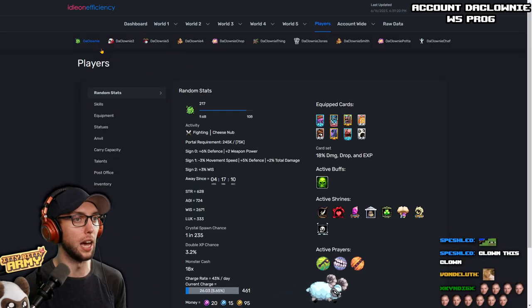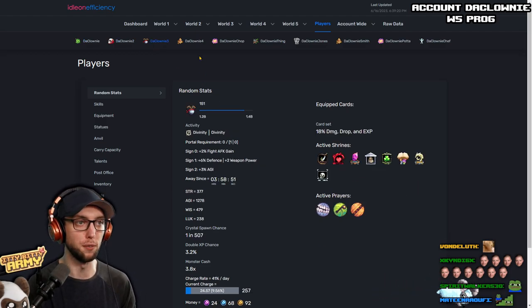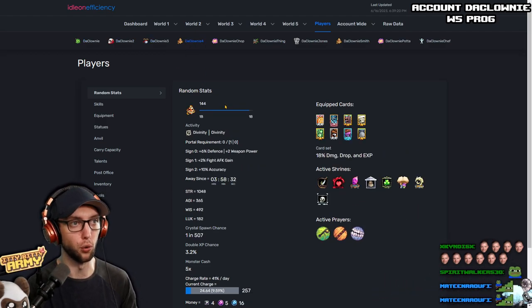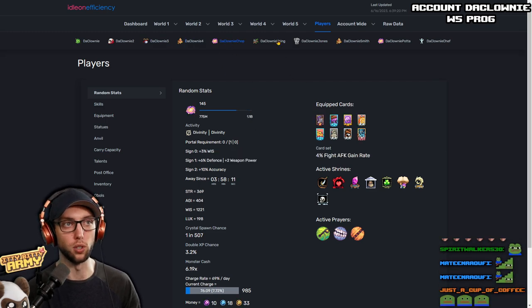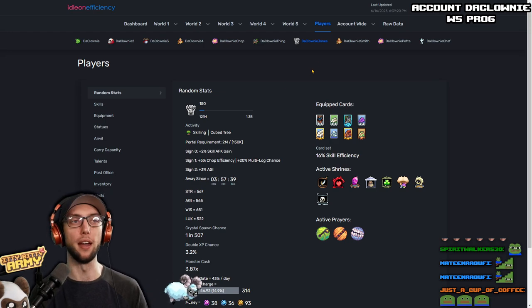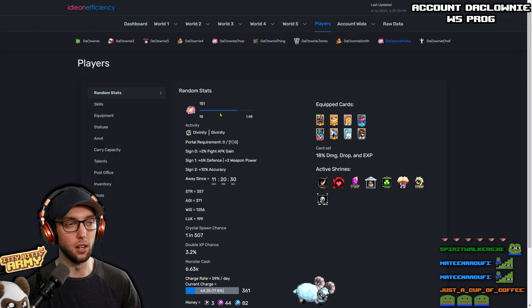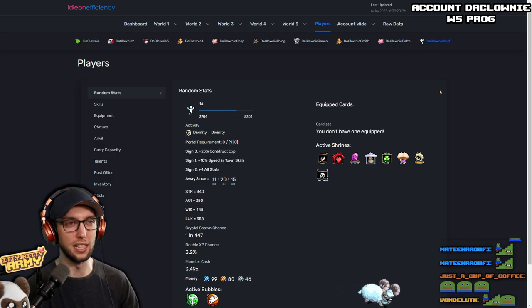So far, we have a 217 Bubo, a 108 Blood Berserker, a 151 Siege Breaker, a 144 Divine Knight. We also have a 145 Elemental Sorcerer, 145 Beastmaster, 150 Voidwalker, 167 Divine Knight, another 151 Elemental Sorcerer, and another Beginner.